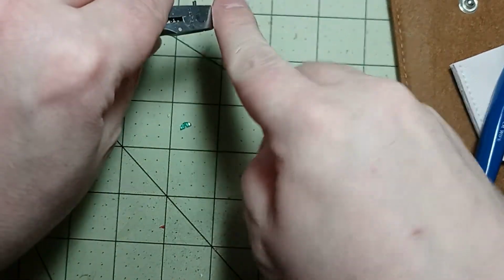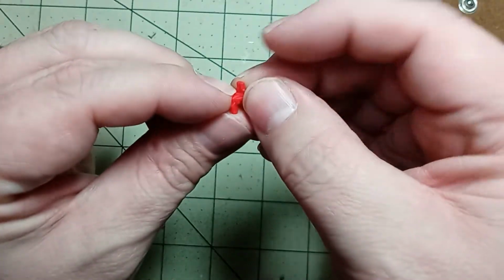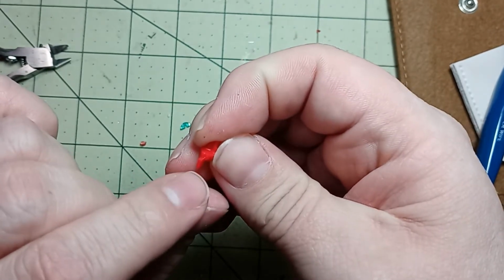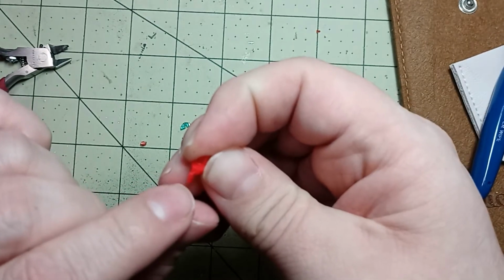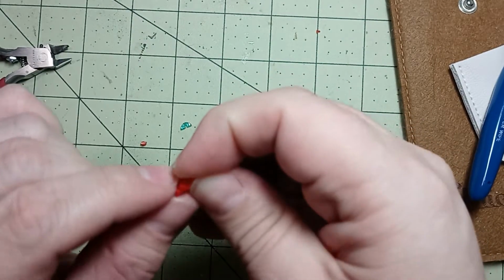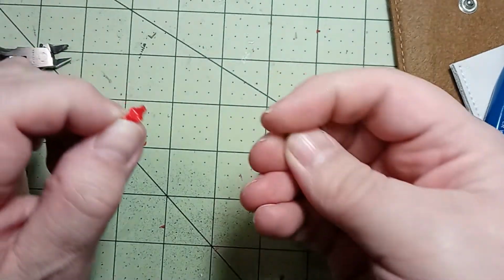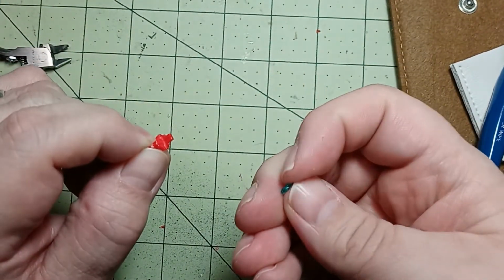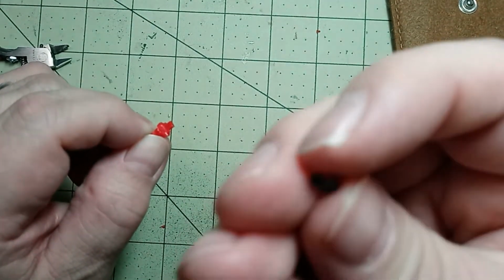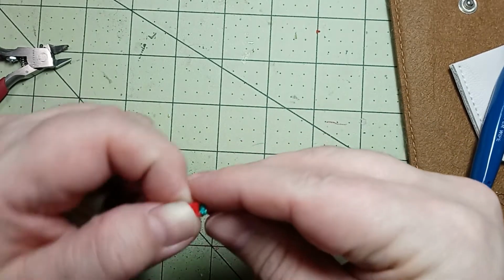There we go. Now, this piece, if you look at it, it's hard to tell exactly what you're looking at here. This little vertical piece down here, that's the front of the Gundam's chin. So, kind of just grab it by the chin piece here. We slide these eye pieces in, making sure to put them in facing the right direction. This could be a challenge. Hopefully they will only fit in one way.